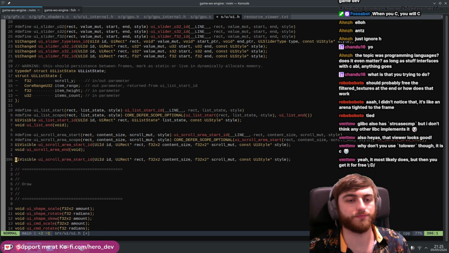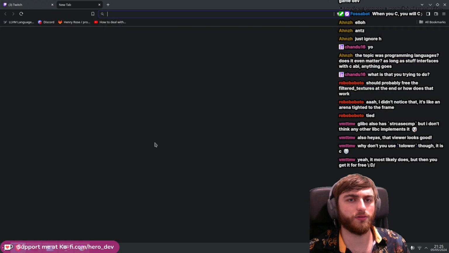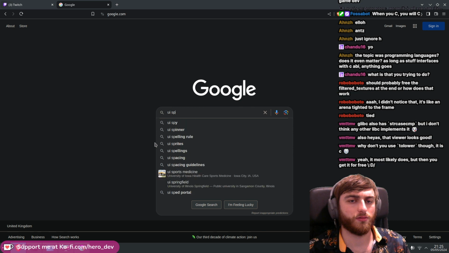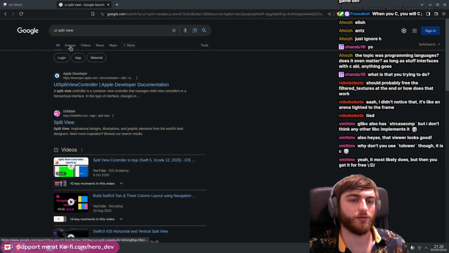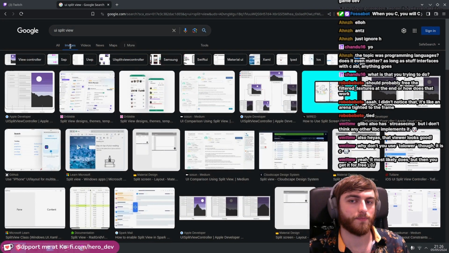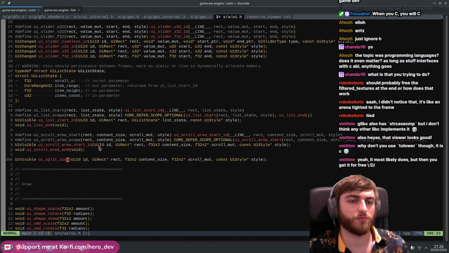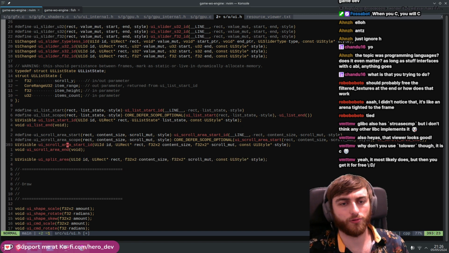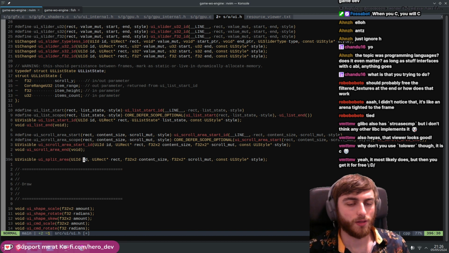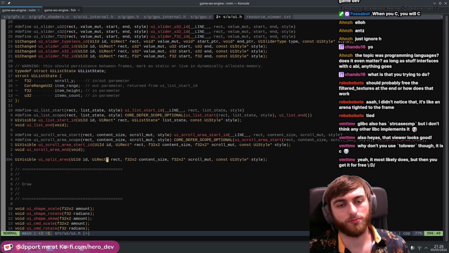Because I think we want a split view. Is that what you call them, a split view? Split view controller. Yeah, I think you just call it split view, or I call it split area, because I don't call that a scroll view. But the basic idea is you get a rectangle and you have a split.